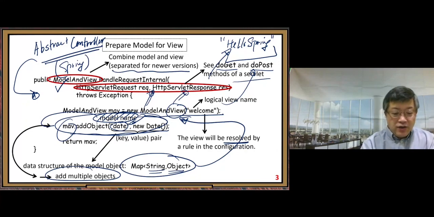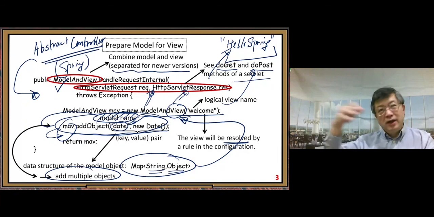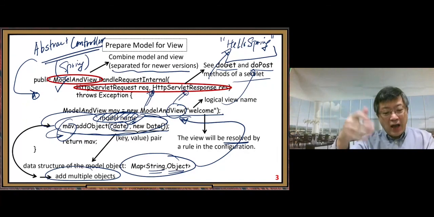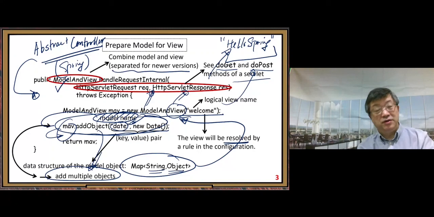So you can call mav.addObject another time to add a new piece of data. So you can call this addObject method multiple times to add multiple objects. That's simple.